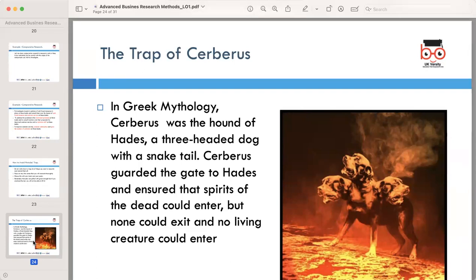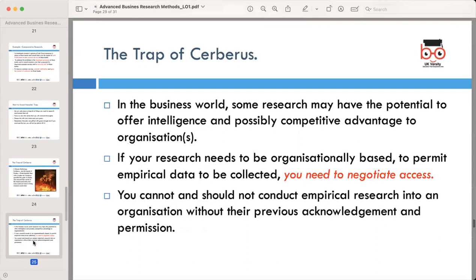Cerberus was not easily fooled or defeated. Many tales tell us of brave individuals attempting to pass by the fearsome beast. They used various strategies and skills, but few were successful. It seems that Cerberus was unbeatable. So here are some key points.